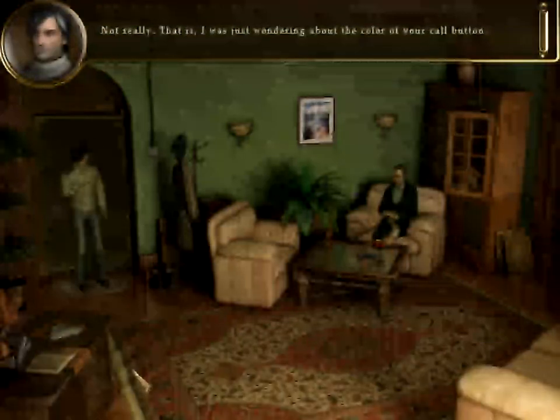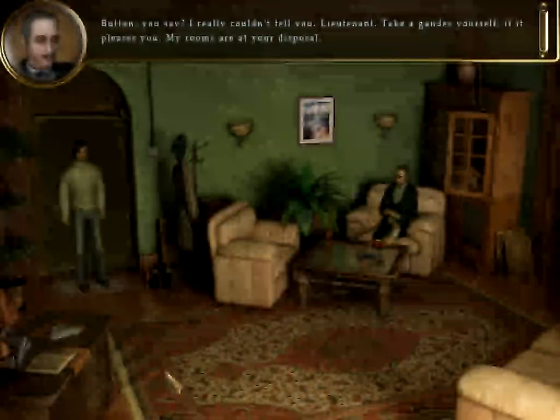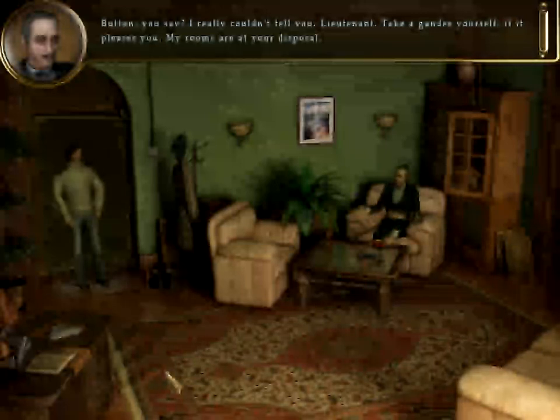Not really. That is, I was just wondering about the color of your call button. A button, you say? I really couldn't tell you, Lieutenant. Take a gander yourself if it pleases you. My rooms are at your disposal.